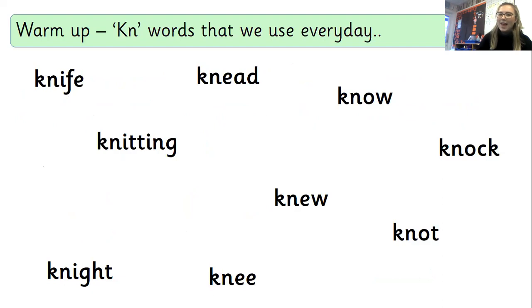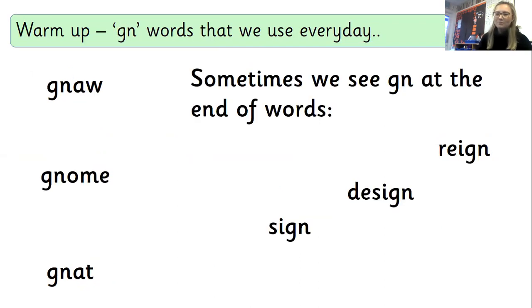Right, so these are the KN words, where they've got that silent K at the very start. I've tried to think about all the ones that you might know already. You might have a different one that's not on the screen, but have a good look at them. Maybe pause me actually and have a read of them. That might be a good thing. Okay, did you have any other different KN words? I didn't think of that one. Good work.